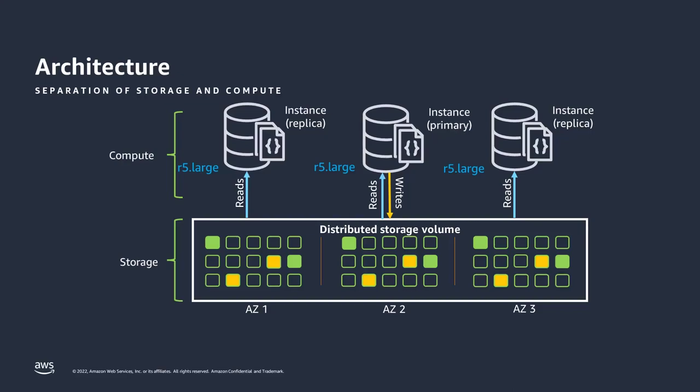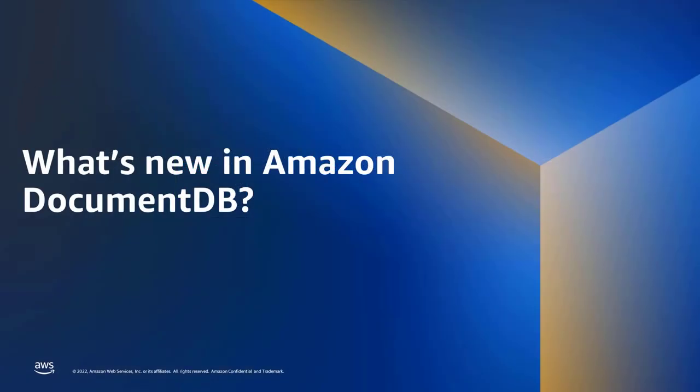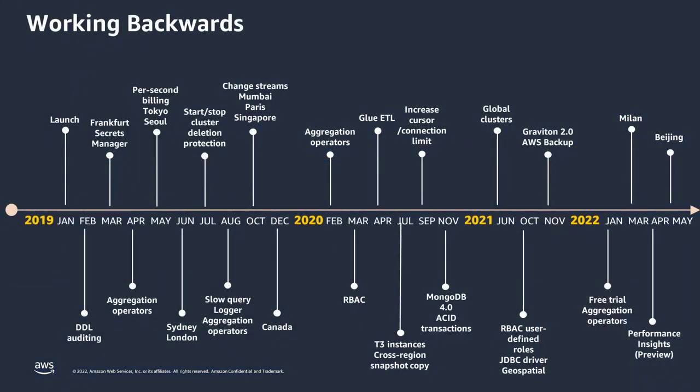With that, let's talk about what's new in Amazon DocumentDB. Our goal is really to work backwards from customers. Everything on this slide represents capabilities our customers have asked for directly or that we strongly felt they would need. From when the service launched in 2019 through May 2022, we've had several launches. Today we're talking about some of the more recent ones: Performance Insights, which we launched in April; Geospatial, launched October and November of last year; AWS Backup Integration; and Global Clusters — all of which were top feature requests from customers.